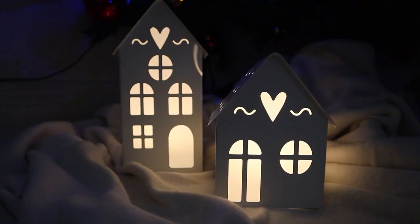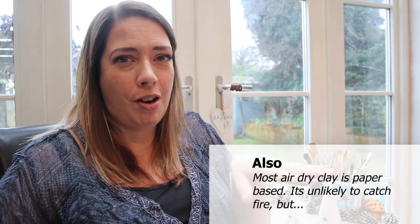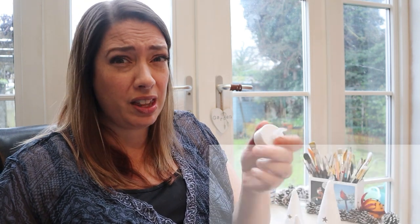Two of them are the lit sort — they're from Ikea, they come as a pack of two and they've got a timer-operated LED tea light inside them. LEDs are absolutely the safest thing to use for this; I wouldn't try and use a real flame tea light. I'm going to be putting these things on top of fabric with no fire break, so just use little battery-operated LED tea lights. Mine came in a pack of six from Wilko's for about £2.50, so you can get them really inexpensively.